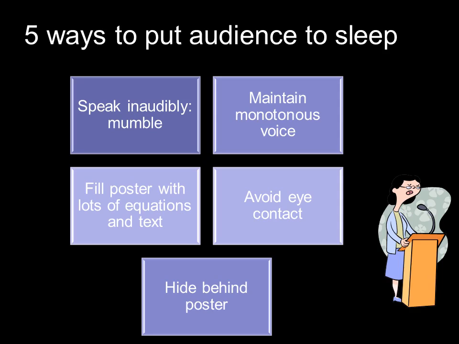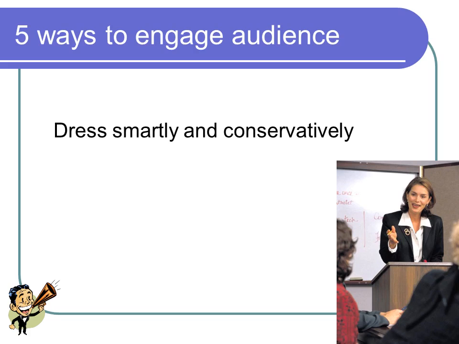5. Hide behind a poster. Hide behind someone bigger than you. Hide behind the table. Just hide so that the audience hears your voice but sees no one. Of course, you shouldn't do any of those negative things. I was only kidding. Instead, here are 5 ways to engage your audience.